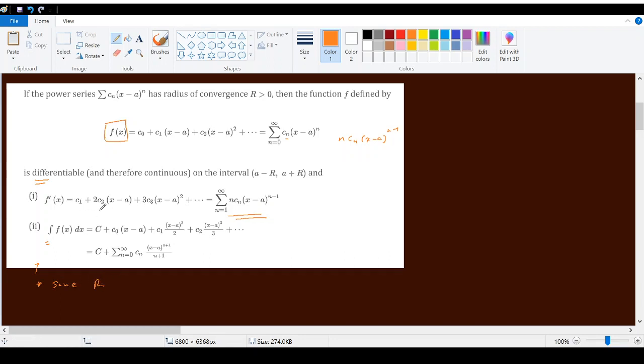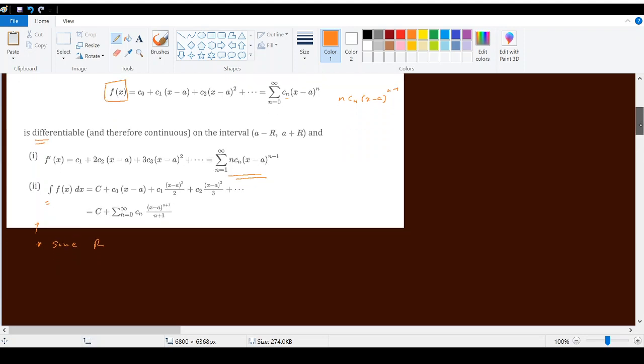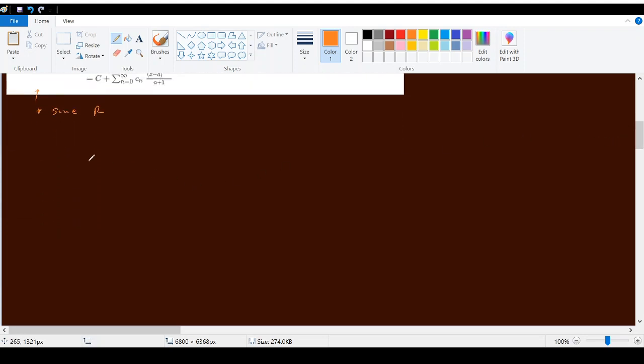Now, to see the actual reason for those results, you will have to go for the proof of this theorem, and we are not going to discuss those proofs, right? So we just directly use the result or the conclusion of the theorem only, okay? And let's try to apply this theorem in a problem, right?